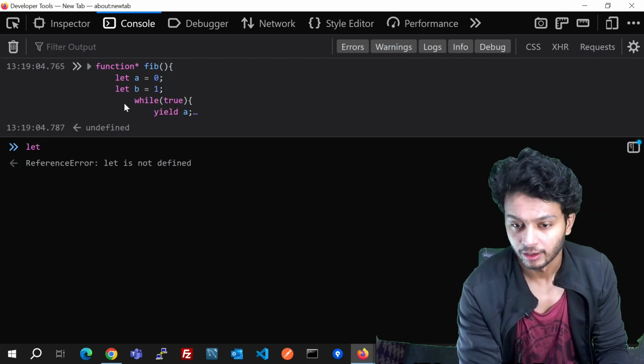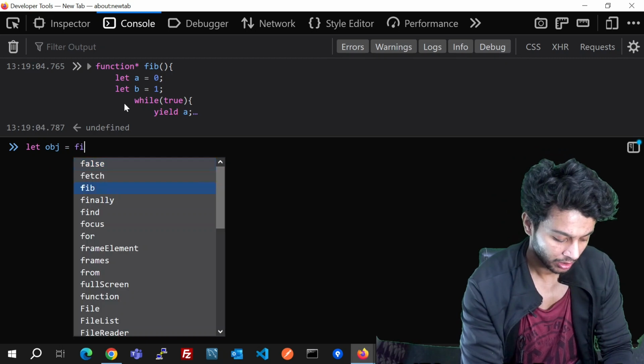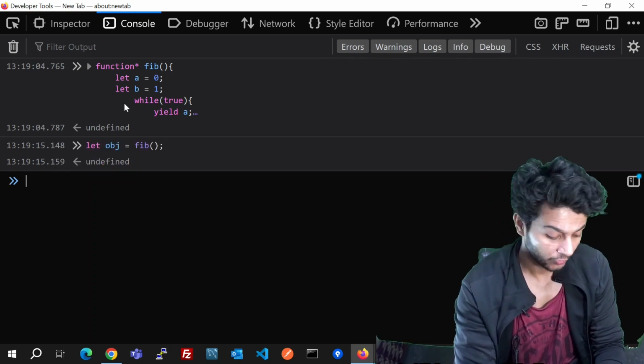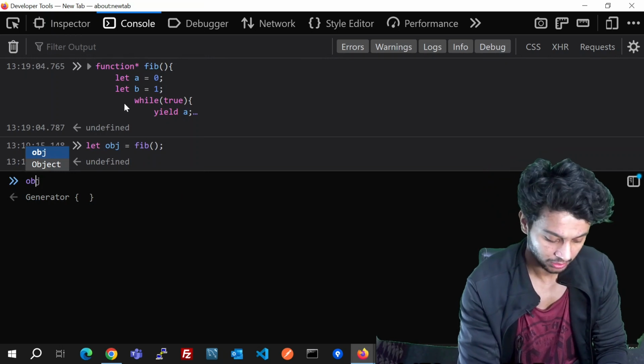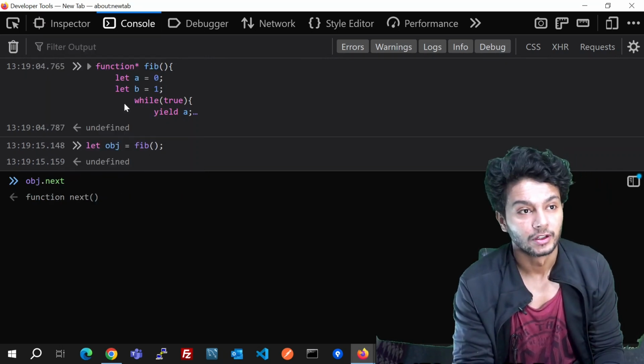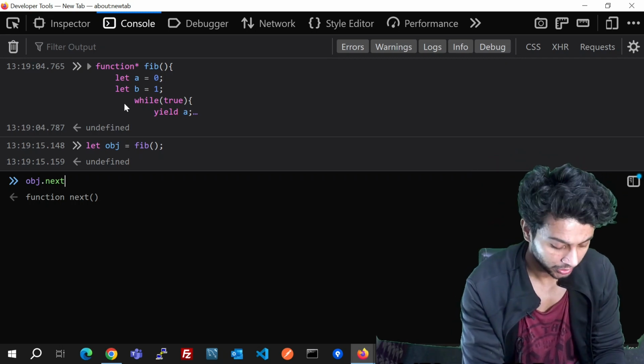We'll create a generator object, obj. Now we know that obj.next will return an object that will contain a value and a done parameter, so we'll simply use value here.